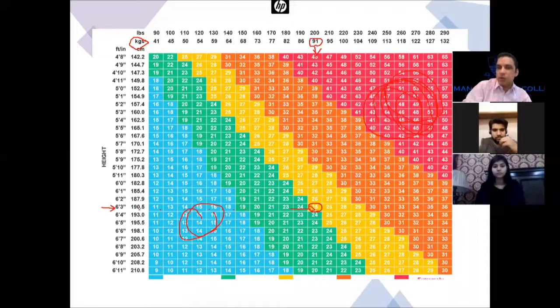So it seems that you are very close to having a BMI which is normal. If you manage to reduce your weight by just 5 kilograms, you might end up at 86, and that will give you a number about 24, and then you are all normal. So you can make this a task for yourself during the lockdown, that I want to make myself normal. Glad to know, sir.